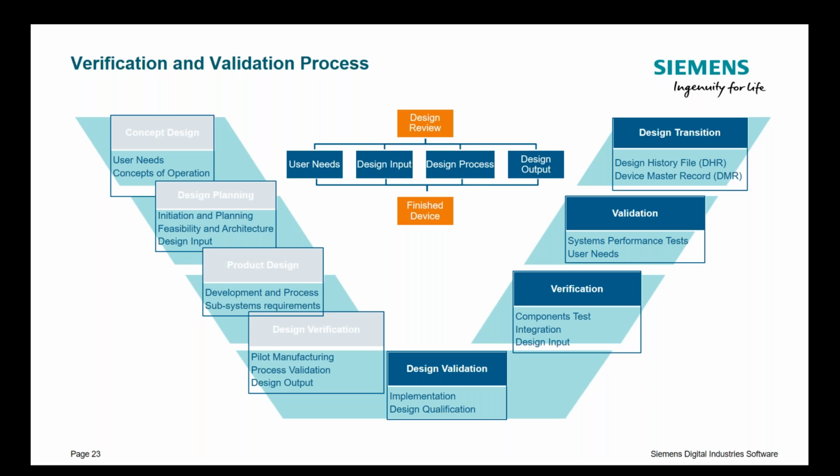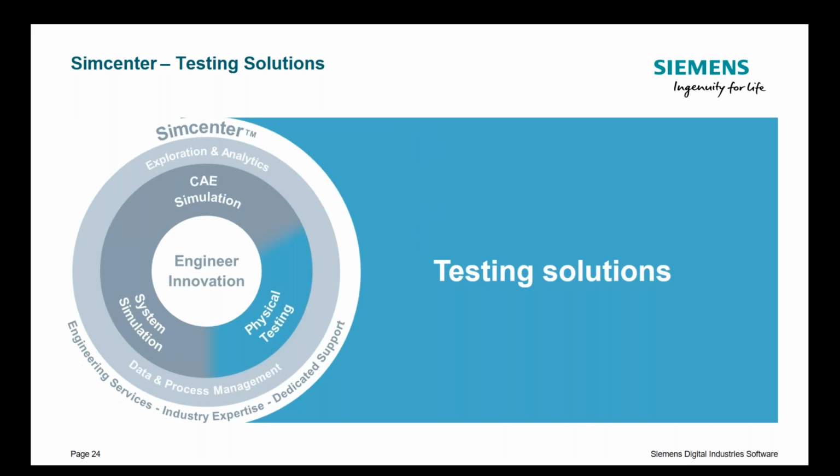And so the questions we are asking here are, does the product behave as intended, and does it do so within an acceptable margin? And for this, SimCenter offers its suite of testing solutions. Within product engineering, physical testing plays a crucial role at the start, where it is often used in benchmarking, and also at the end, where it's used for prototype testing and final production release. Throughout the process, testing provides crucial input for design parameters, as well as information on boundary conditions for simulation models and reference data to calibrate simulation models.